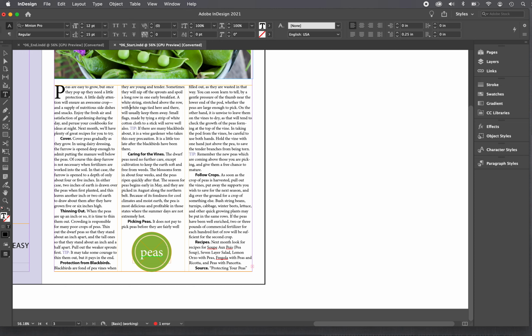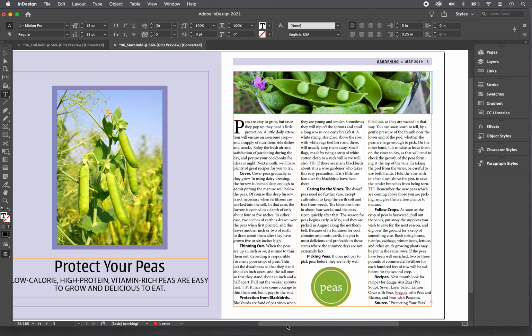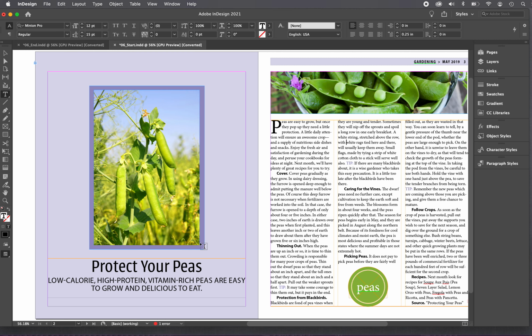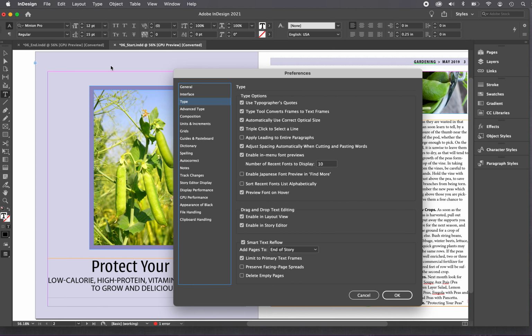Okay, let's edit text by dragging and dropping. I'm going to scroll over here to page 1. Okay, choose Edit, Preferences, Type in Windows, or in InDesign, Preferences, Type. To display those preferences, in the drag and drop text editing window, select Enable in Layout View.